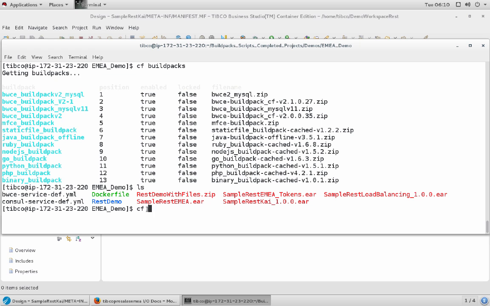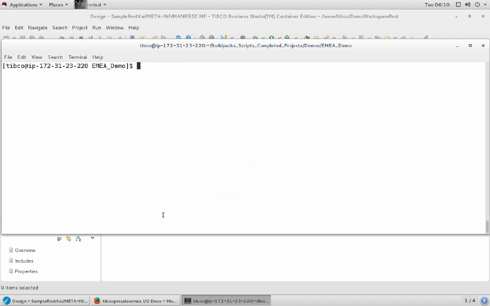And now what you can do is you can do CF push, which means Cloud Foundry is pushing this to the cloud platform. Here we have a TIBCO based Cloud Foundry platform, which all of our developers can use. And usually, of course, you have your own instance or one deployed by a vendor like Pivotal. I will not push it here because I already pushed it. So let's now go to the web UI.